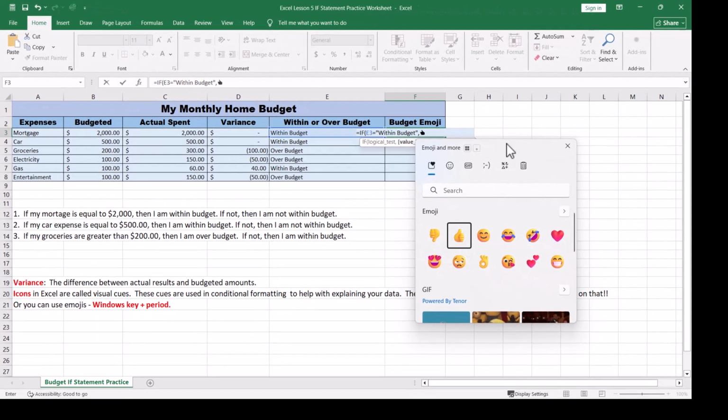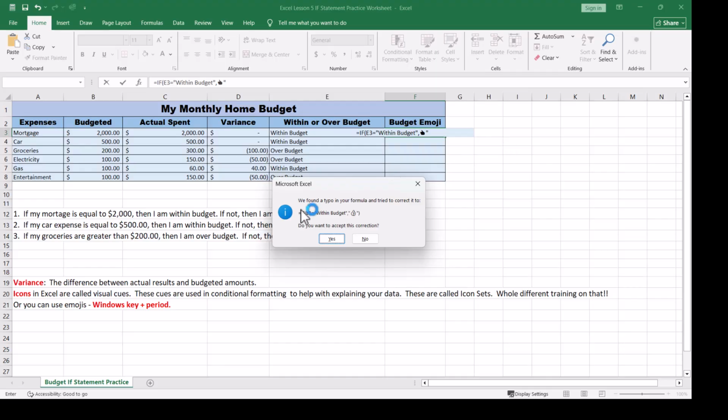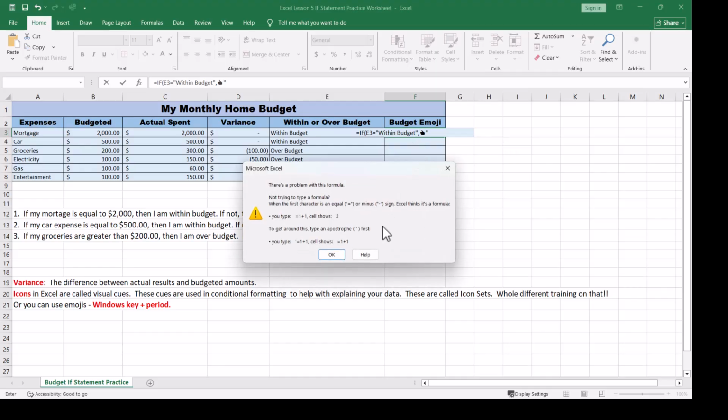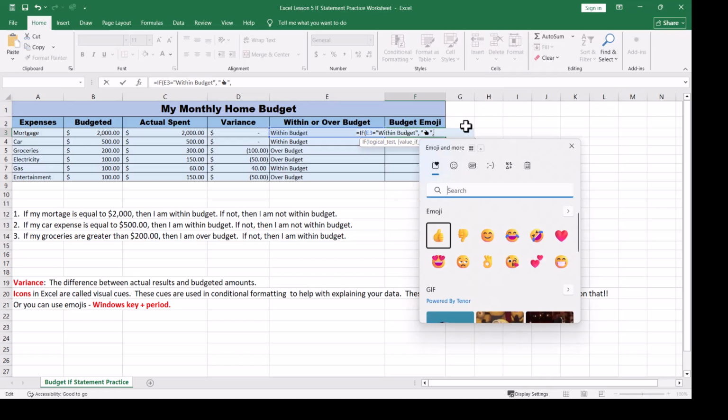Okay, and then I'm going to give it ending quotes here. Make sure I have my beginning quotes here. Okay, no, it's an error. Okay, there we go. It's asking for the quotes. There we go: our beginning quotes, our ending quotes, thumbs up if it's true. Comma, if it's false, I'm going to give it the thumbs down. Clicking that Windows key and that period for your emojis all together gives me a thumbs down.